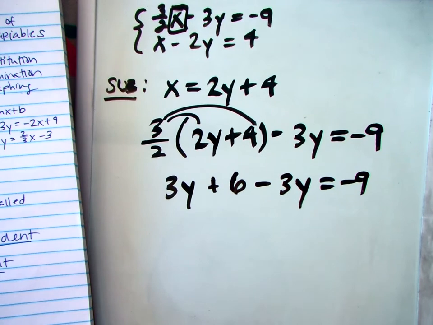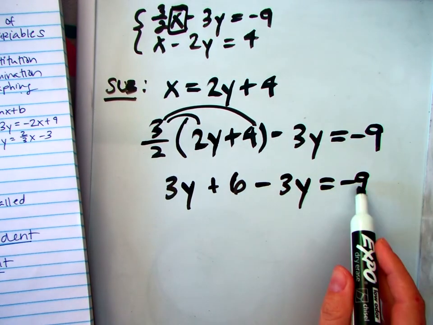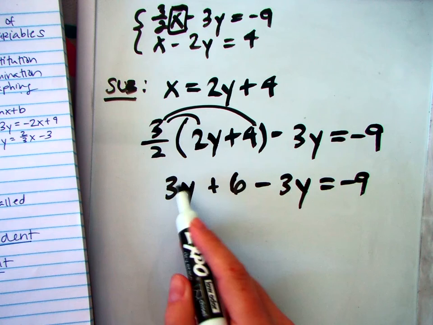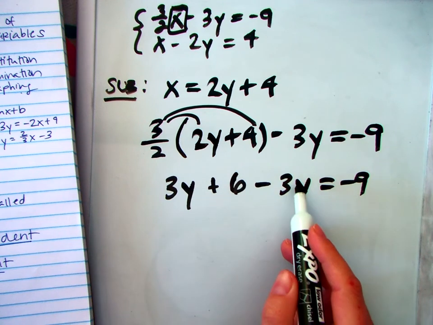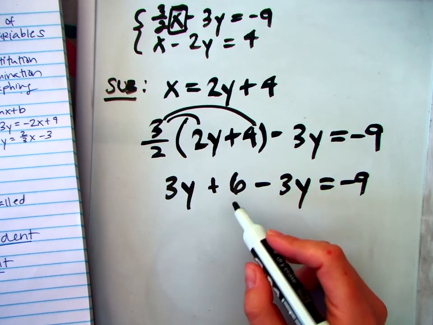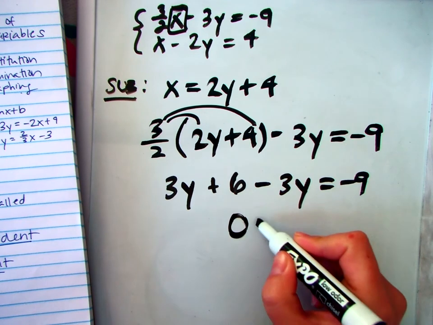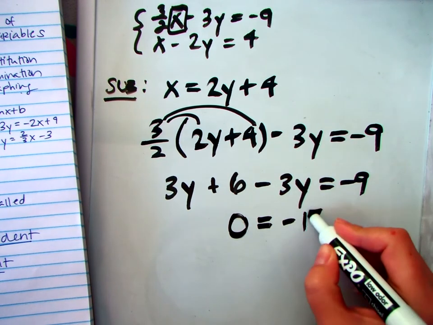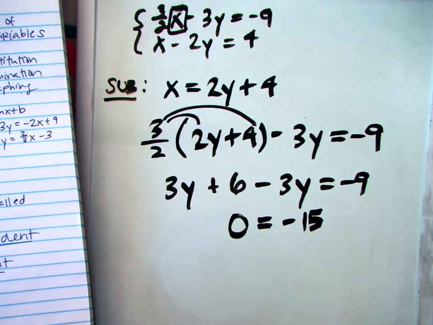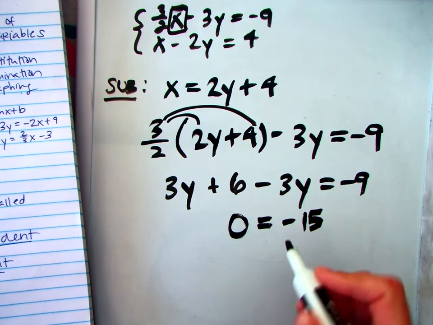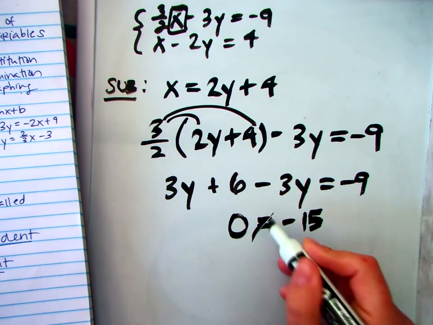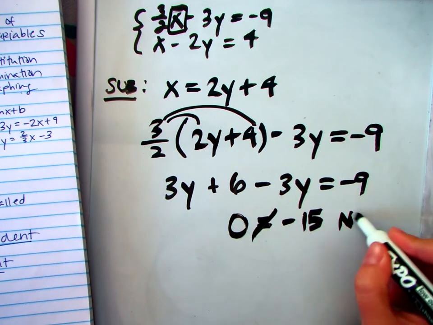All right, so let's take a look at what's happening here. I'm going to move the 6 to the other side because it's alike, right? These are my two constants. But when I combine the positive 3y and negative 3y, what I end up getting is 0 equals negative 15. And I don't know about you, but that is definitely not true, right? Definitely not true. So this is a big fat nope.